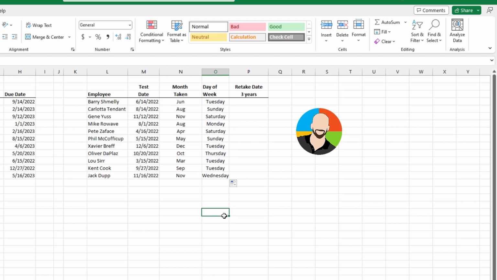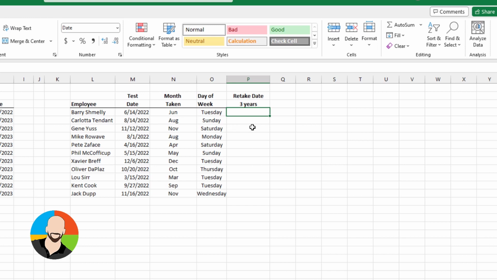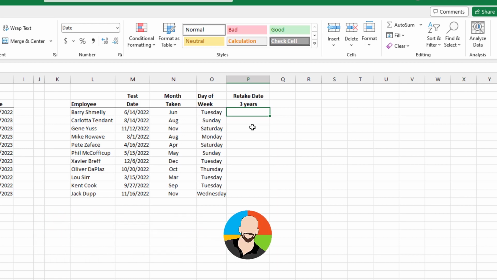If you type in 3 M's or 3 D's, you will get the abbreviated display. If you type out 4 M's or 4 D's, you will get the full display of the month or the day of the week. Okay, moving on, let's take a look at how to add some years to an existing date. And we'll take a look at 2 ways of doing this. Let's start off looking at the eDate.